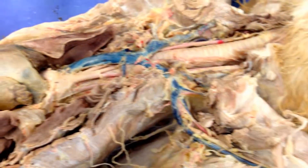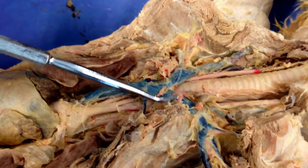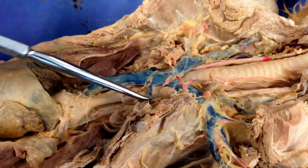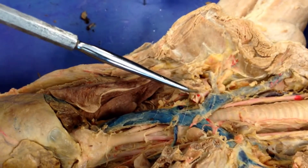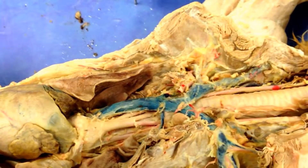The only one left is the internal mammary artery, and that usually comes off the two subclavians. Here is one of them — it comes off the left subclavian. The other one would have come off somewhere over here; this red spot is where it got ripped off in the process of opening up the chest. And that's your arteries and veins.